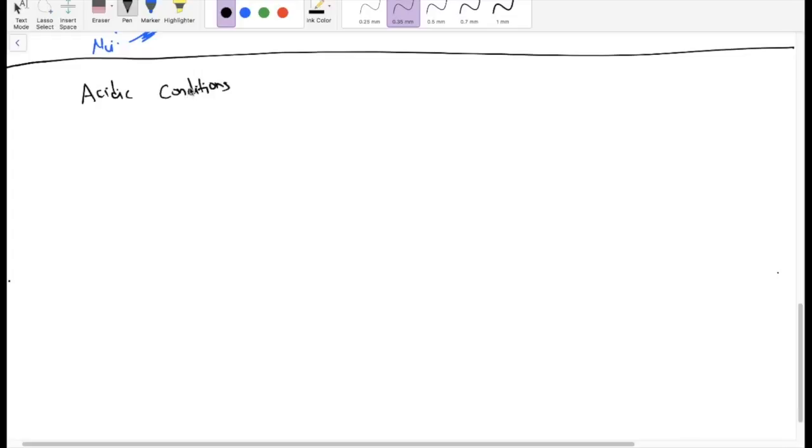Okay, so for the acidic conditions, our reactions are going to look something like this. It's kind of similar, but not exactly the same. Okay, I really got to get used to drawing these. Let me just fix my tablet for a second and see if I can draw these any better. Okay, still got to get used to that, but that's all right.